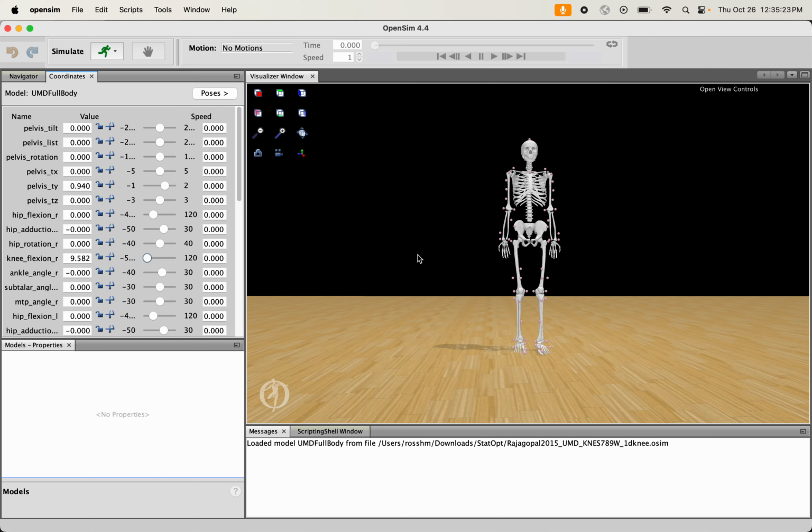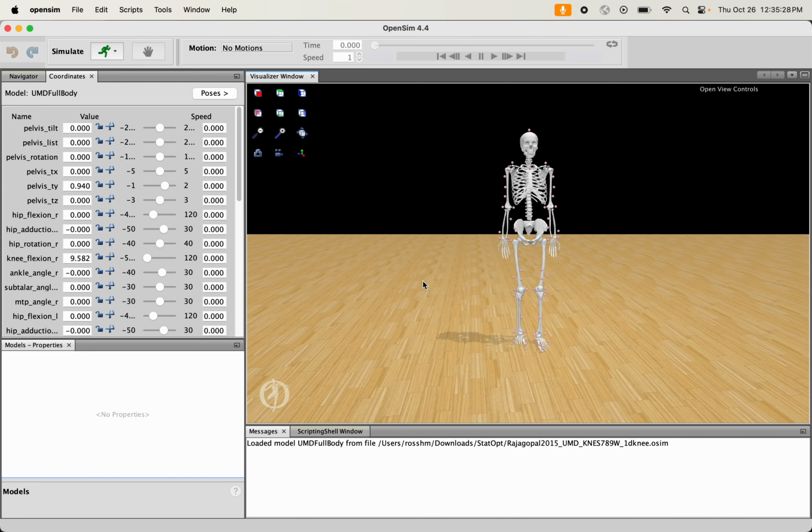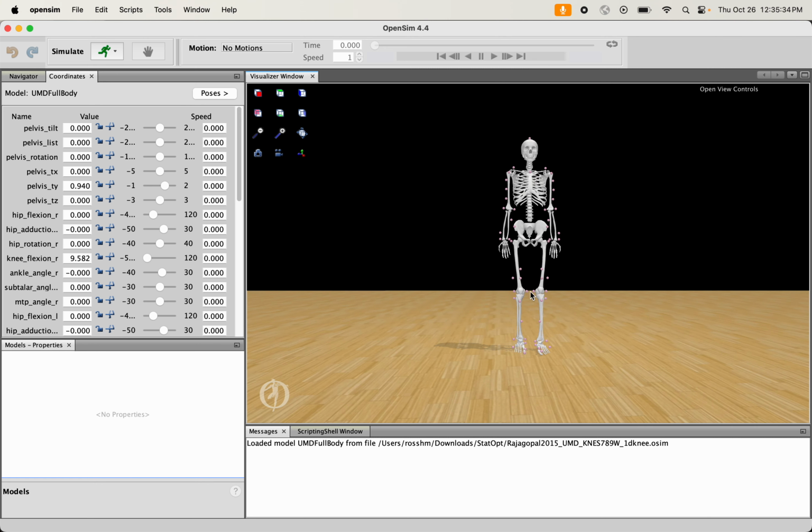Again, the best way to make a change like that to the model is to find another example where that's already done and copy it over and then adjust it to have the specifics be suitable to what you're trying to do. The hip is a good example here, where the hip can flex and extend, but it can also adduct and abduct, and it can internally and externally rotate, right? And those adduction, abduction, internal, external rotation motions, they're not coupled to hip flexion at all, right? They're free and independent motions.